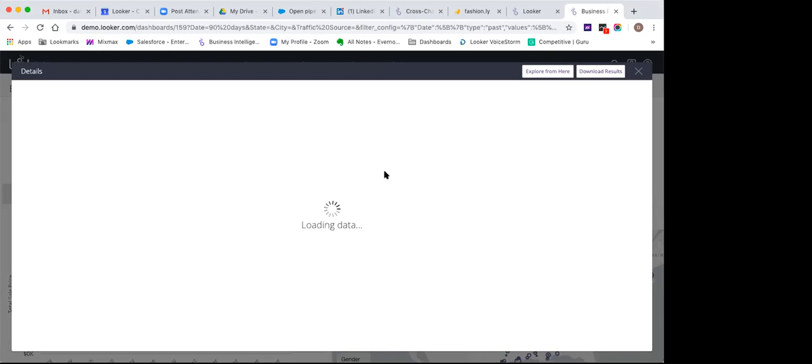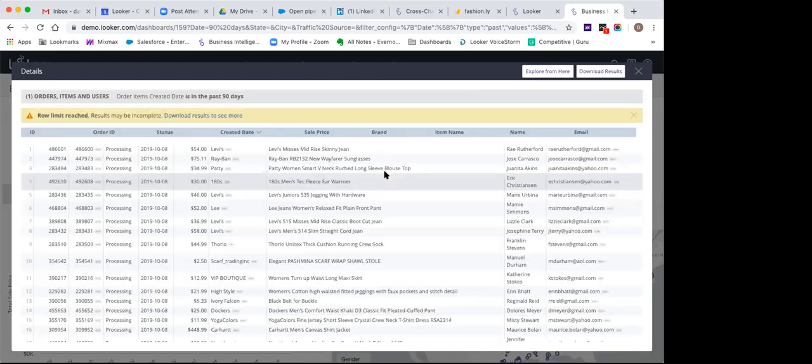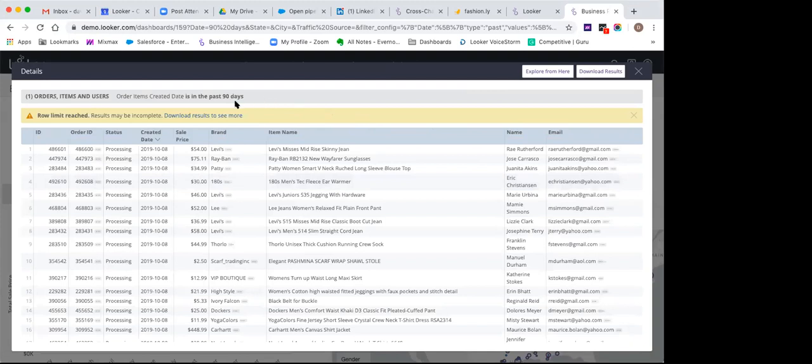By clicking on that number, I get access to the raw-level details of the data. It's an e-commerce demo, but think of it as any potential use case you have in mind. You have different types of actions you could take from Looker directly.